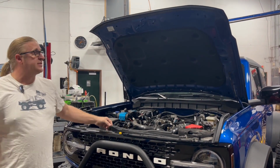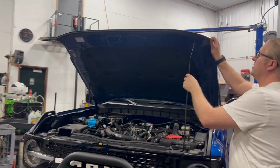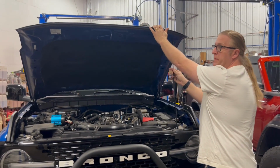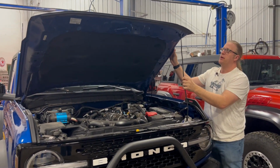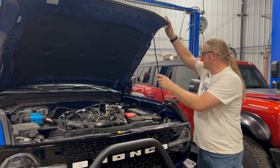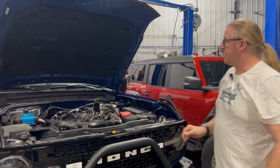The second reason why it's awesome is if you're not as tall as I am, this can be very difficult with a lifted Bronco, to be able to actually lift the hood all the way up and put the strut on there. You see people actually reaching from the side to hold the hood up, trying to line up the struts. So having the hood struts on there and not using the prop rod makes life a lot easier.